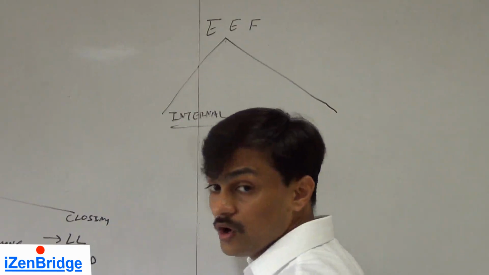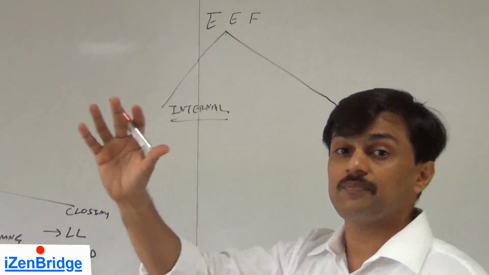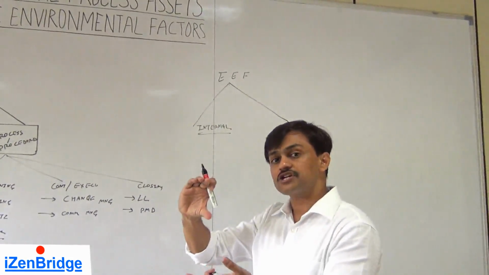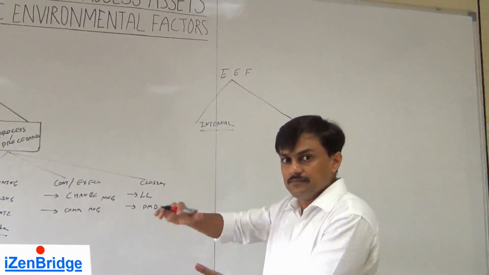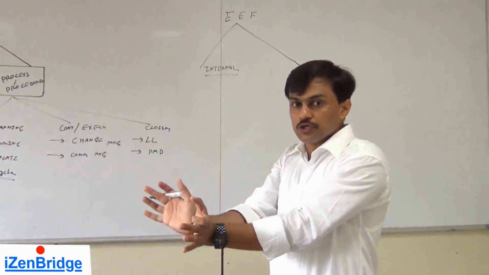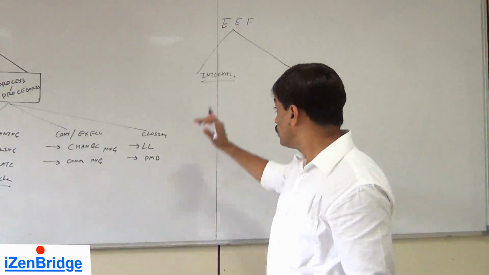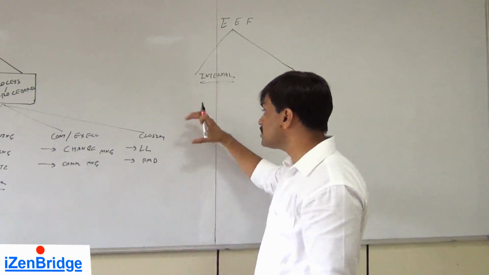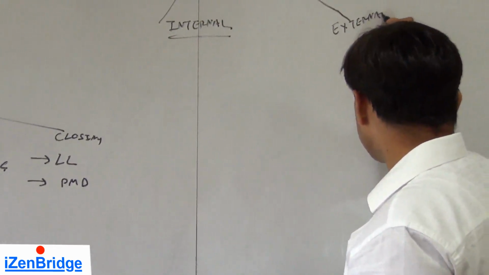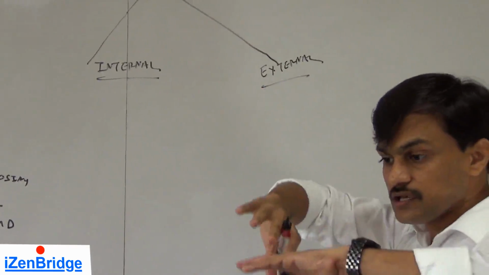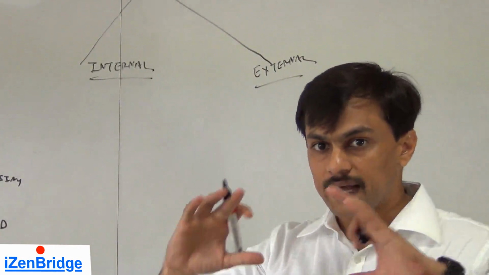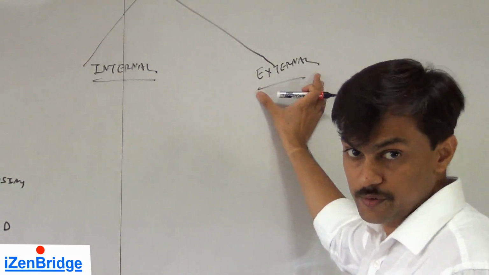In PMBOK, there are three types of organization terms you will find: project organization, enterprise, and environment. Project organization is the project team. The surrounding enterprise is the organization which is executing this particular project, and then you have the external environment. I am using the word internal for the organization which is executing the project. The external environment is on top of the internal organization. So if this particular organization is working out of Africa, and there is a certain type of market condition, that falls under external environmental conditions.